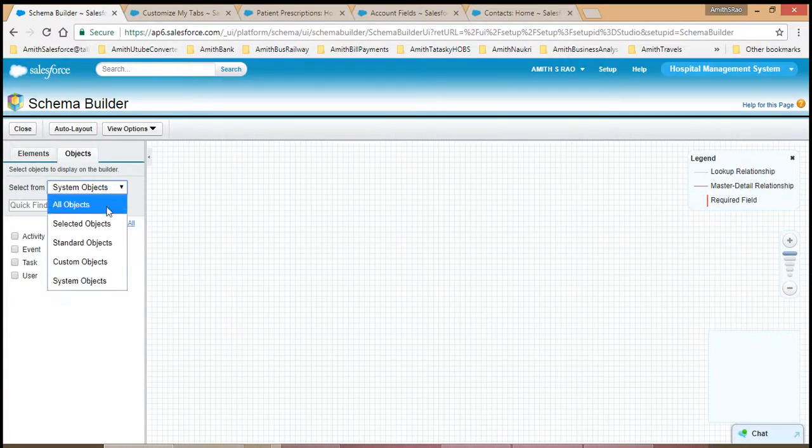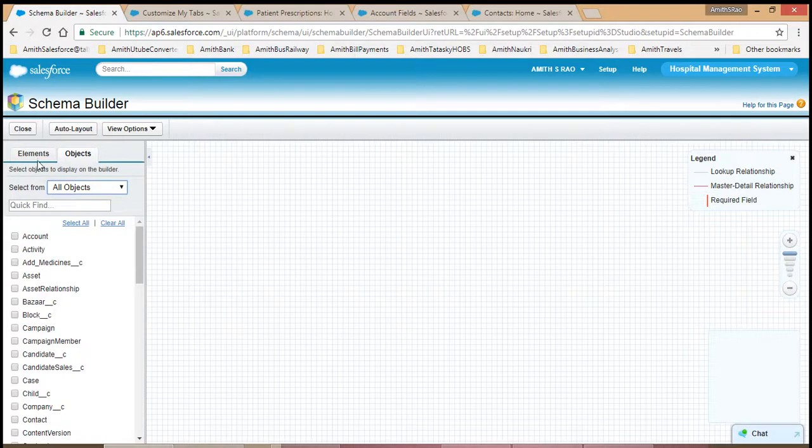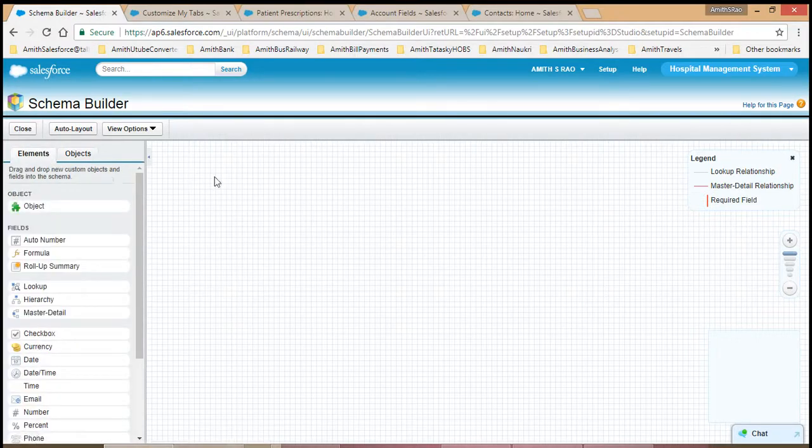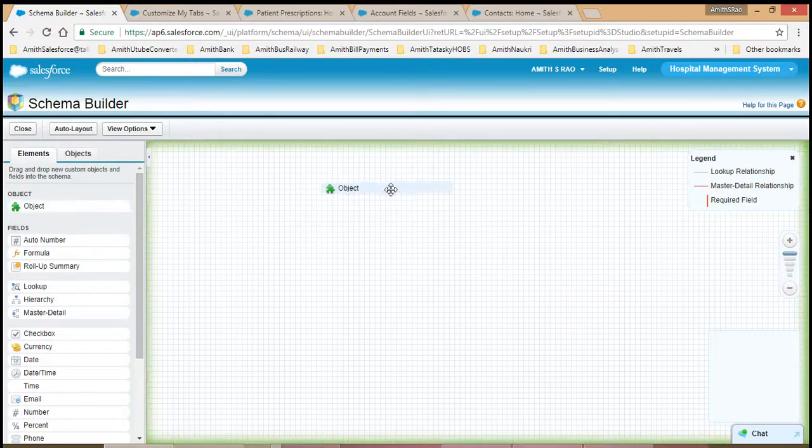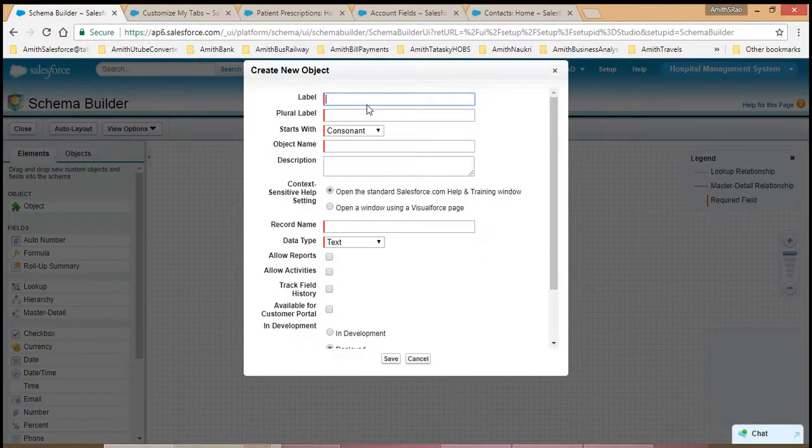Now, taking all the objects into consideration, going to the elements, let us create an object. Say, for example, drag and drop it over to the schema. You can create the object. Let us create it as IMI. Object name is IMI. Description, context, let it be the help and training window, which is the standard Salesforce provides.